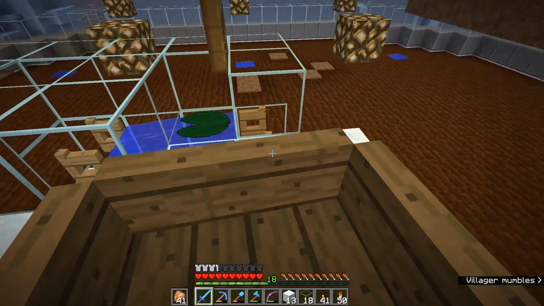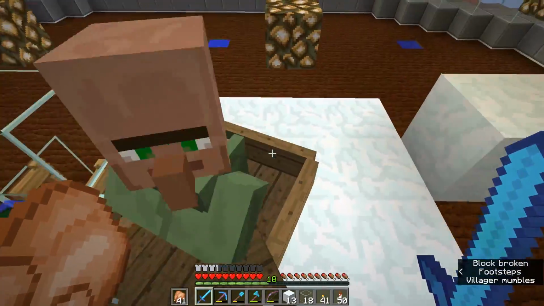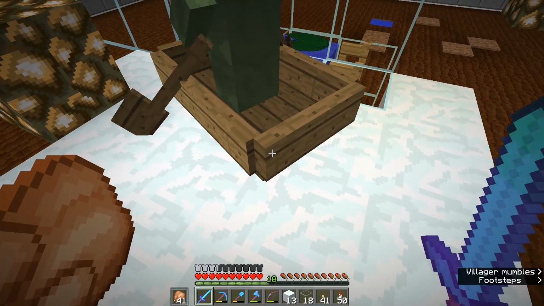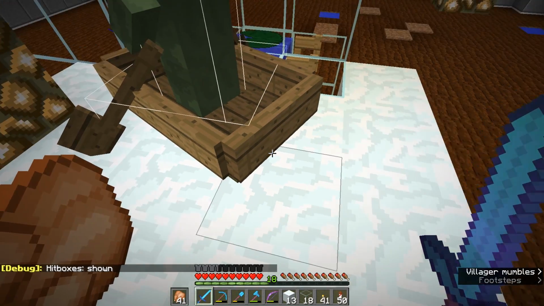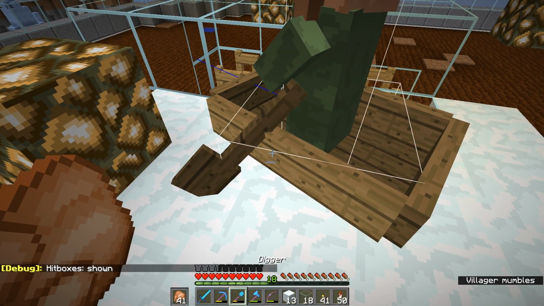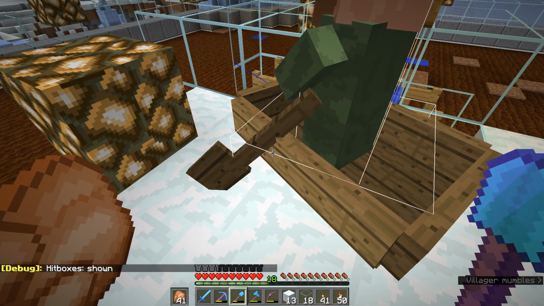That wouldn't be very good. So hopefully now, if I shift out of here, hopefully when I break the boat, he'll land somewhere on this platform here. Let's go ahead and show bounding boxes. If you don't know how to do this, it's F3 plus B. So you hold F3 and push B, and the bounding boxes will show up, or they'll go away. The hit boxes, rather.